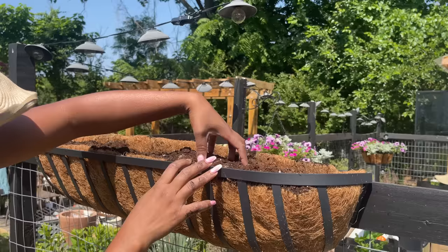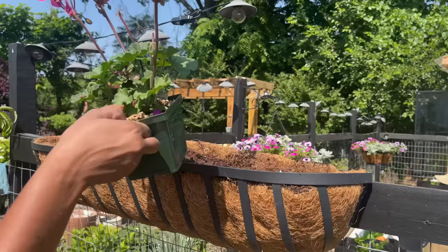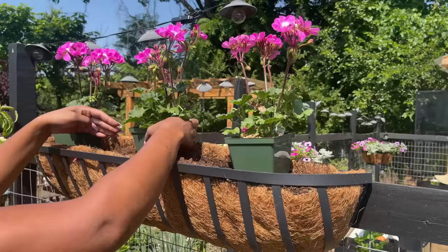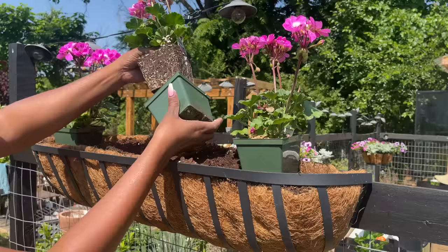I am really excited. Just imagine all of these throws all the way around, or what do you call these? Railing planters? Whatever they're called. Hanging baskets? I mean, hay racks? Just imagine this all the way around on the outside with colors overflowing. It might be a little bit too much, but I don't think so. I'm just gonna give it a try and see what happens.